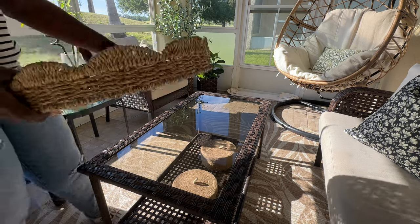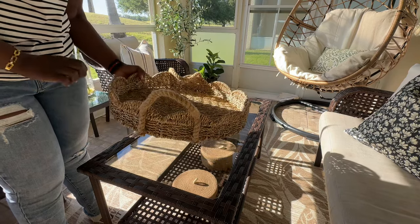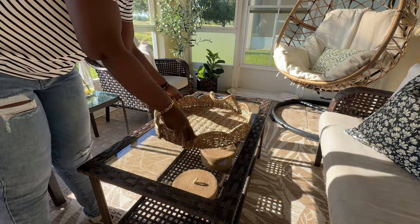Then I'm going to add this tray. I love this tray, you guys. I got it from Ross about a year or so ago. I love the scalloped detail on it. So I'm going to place it on the top.